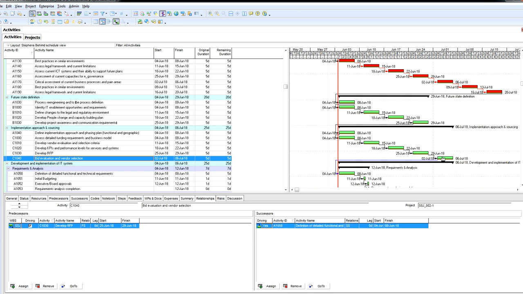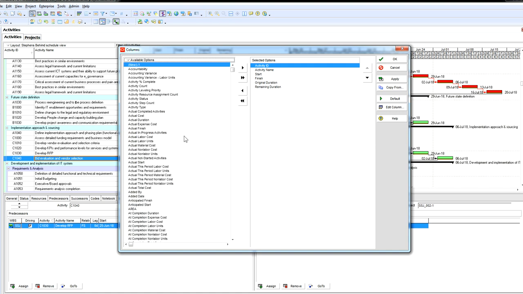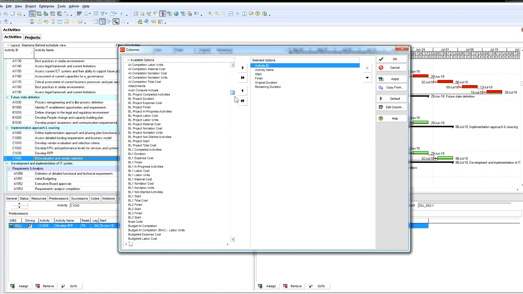There is also another way that you can actually do that as well, which is if you scroll up to the column section, you right click on the columns, click on columns, then you can see the available options. You select available options, group and sort list, and then what we could do is put in the predecessor and successor columns, where you can also assign predecessors and successors as per the relationship requirements for how the sequence of works is going to be carried out.